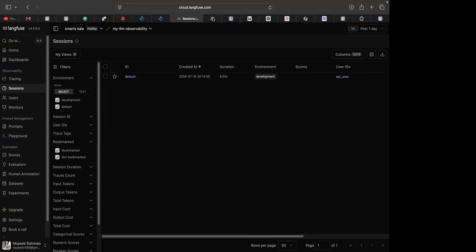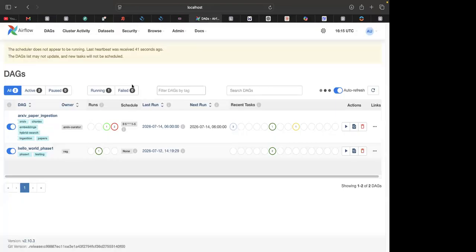Okay, and this is the Airflow. See, I actually ran a pipeline. Using these DAGs, I can run a pipeline. That pipeline will go to this arXiv platform, pull some papers, extract information from those papers, create the chunks, and dump them into a vector store. Okay, that is the pipeline that it does internally. We'll discuss that part also. So here I will run those pipelines.